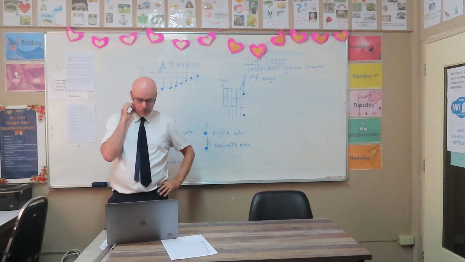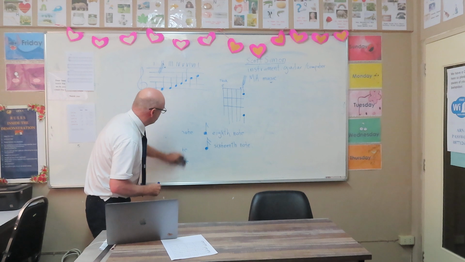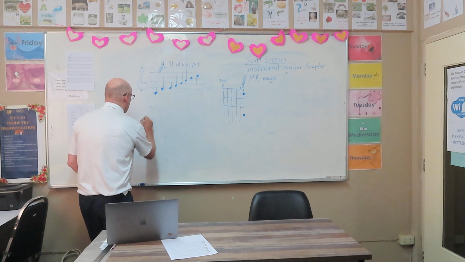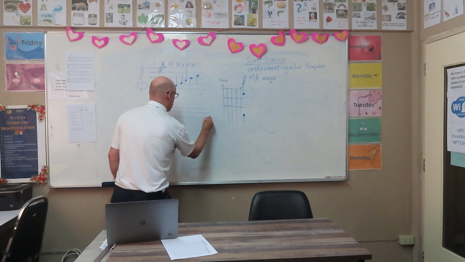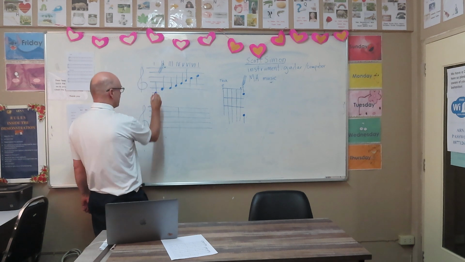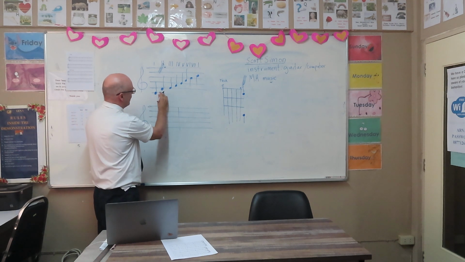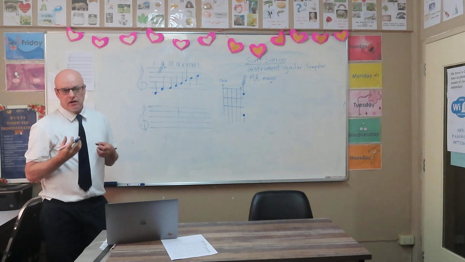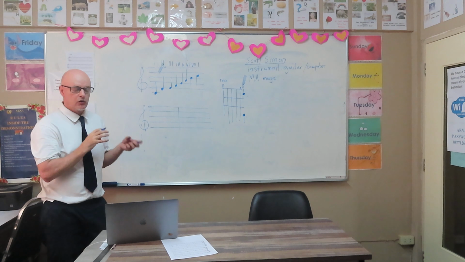So let's, what should we do? Okay, so let's do this. Let's erase this for a moment. So if we take our little melody again, we can see a couple of things that can be added to it, which relate to the key of C. As I said, the key of C is a way of constructing chords that fit with melodies that are written in that key. So a chord isn't just a random conglomeration of notes which you then add to a melody. A chord has a relationship to the notes but also to the key.